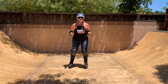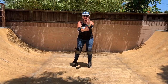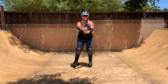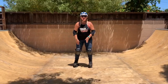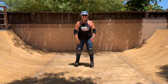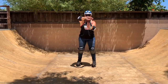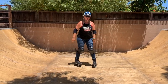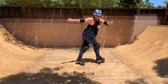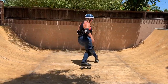Please, if you are a beginner skater, heed my warning now. Learn how to skate in a staggered stance with your left foot in front. Ditto, learn to skate in a staggered stance with your right foot in front. When you turn left, left foot in front. When you turn right, right foot in front. Cardinal sin of skating is turning left with your right foot in front, turning right with your left foot in front. It looks awkward even when I do it on a flat. This is not a good way for me to turn. If I want to turn that way, stick the left foot in front, turn.